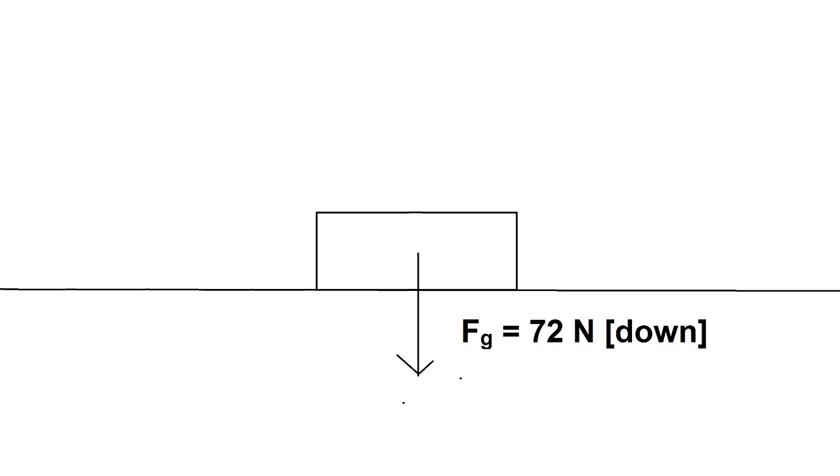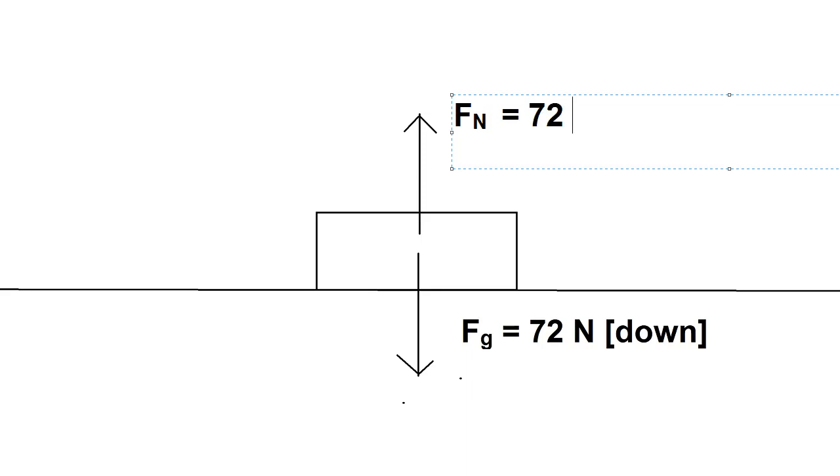And this, therefore, requires there to be a second force that is 72 newtons upward in order to cancel out the downward one. This force here, which is required so that our box doesn't pass through the surface, is referred to as the normal force. The reason why it's called the normal force is normal means perpendicular to the surface. So here you'll see that the surface is horizontal, and the normal force thus will be vertical. Right? So whenever you have a normal force, it'll be perpendicular to the surface.